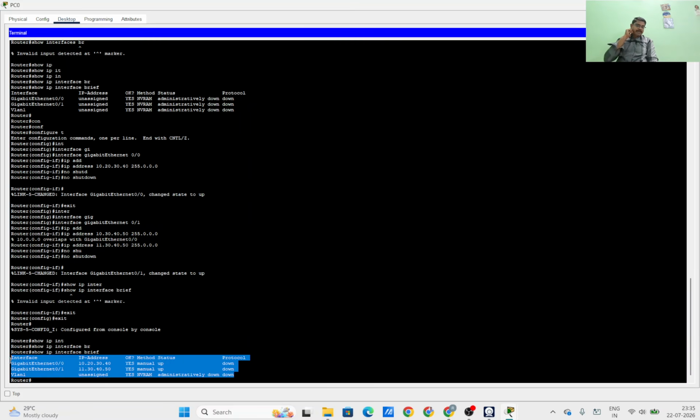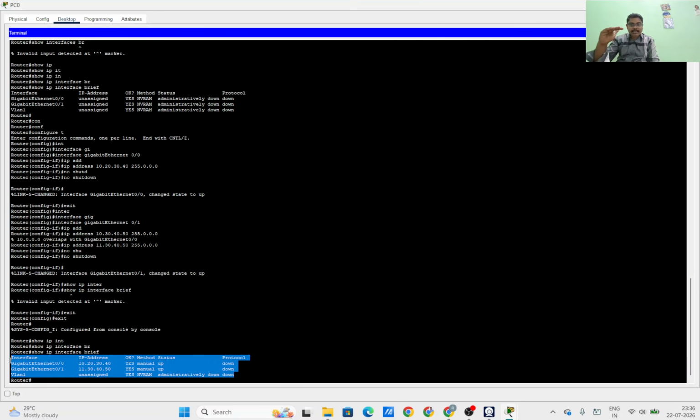We assigned two IP addresses, one for each different interface. The first one is 10.20.30.40 with subnet mask 255.0.0.0, and for the second interface we tried to give the same 10 series IP, but it shows an error because it is the same network, so it is not possible.